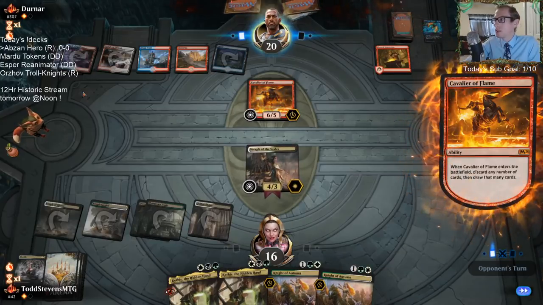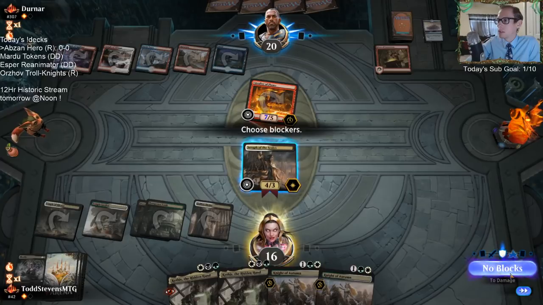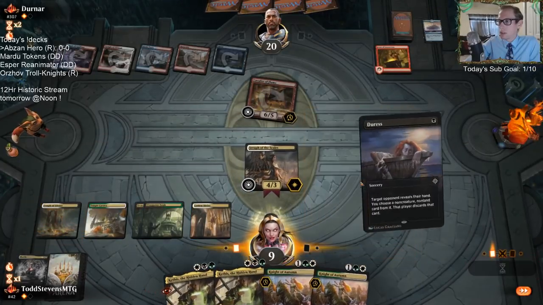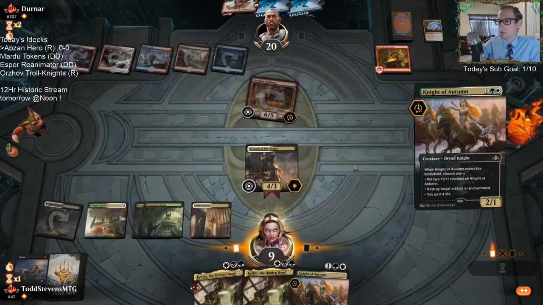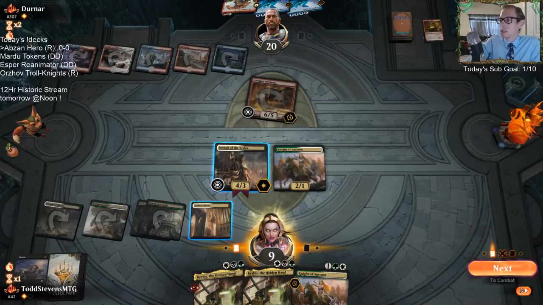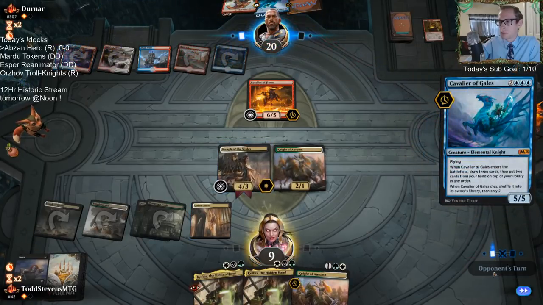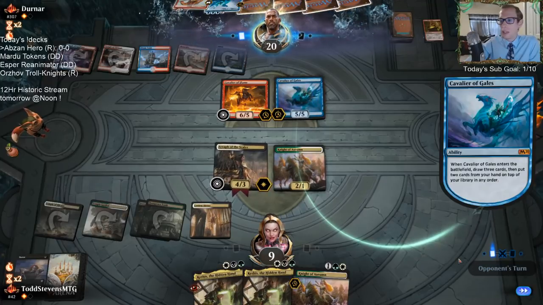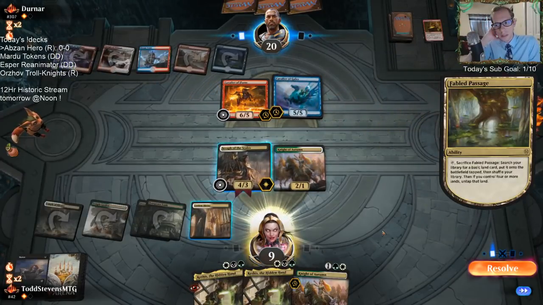I don't really have very good things against these Cavaliers. Wow. Discard? They just discarded Drawn from Dreams? Two more blue Cavaliers. Gross. Yeah, they had the announcement and changed Arena immediately. The bannings took effect immediately.